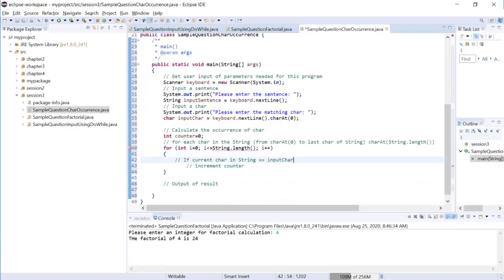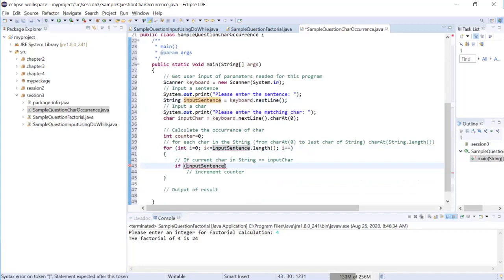Now, if input sentence dot length... not string, sorry, input sentence dot length. If input sentence dot char at i, that's the current char, right, equals input char, then counter plus plus.